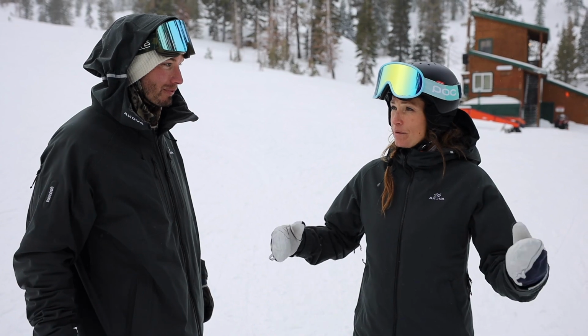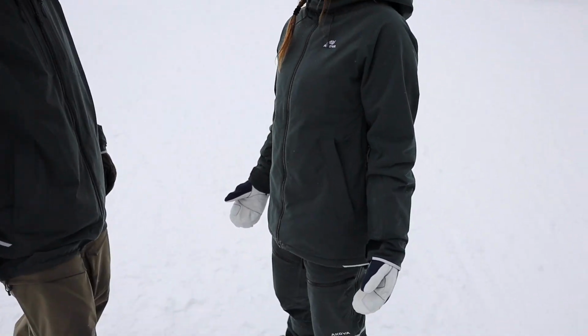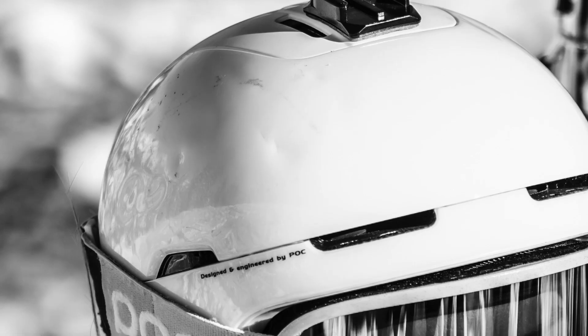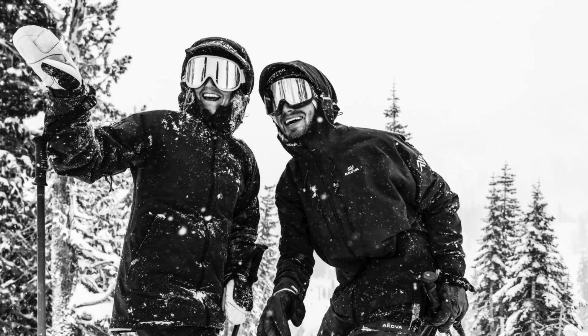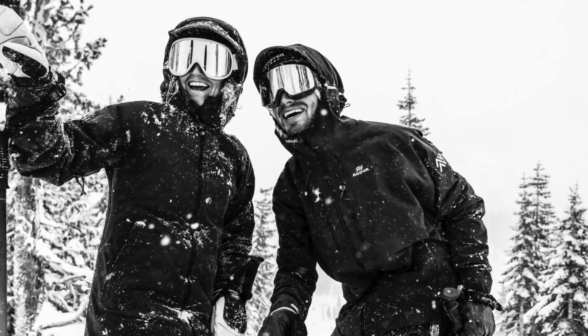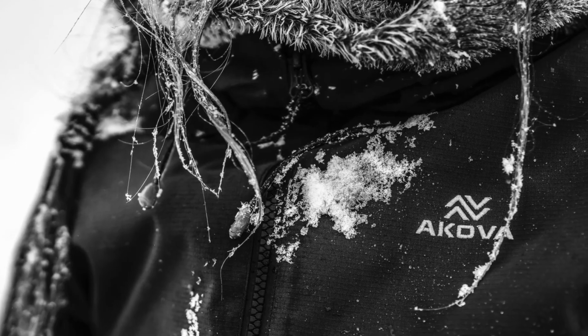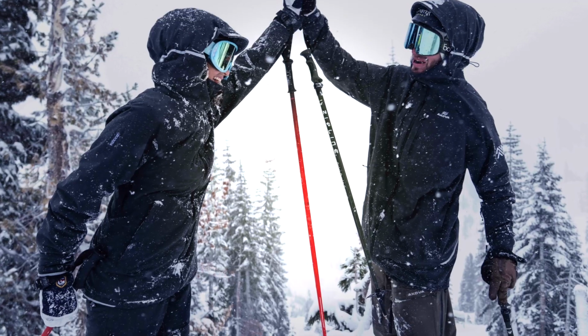Yeah, and being a female, I want to have a nice silhouette still with everything that I'm wearing and on the pants, but also have the pockets and all of the features, because I think style's really important for both male and female. With women's, I think they're gonna pick a product even more for what it looks like than the technical features. And so my goal is to have something that any mom or any pro athlete is gonna be like, wow, this is freaking awesome.